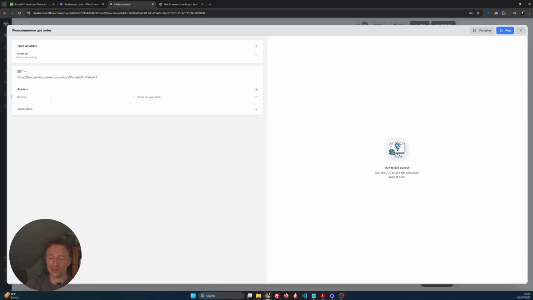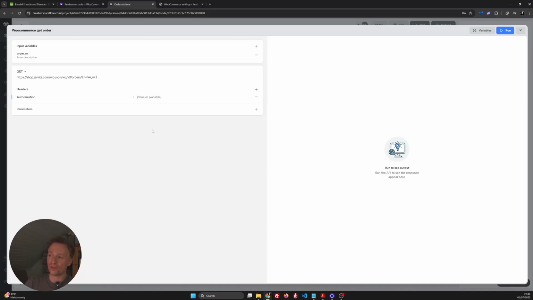The first header, actually the single one in this case, we need is the authorization. As you can see, it's already pre-selected if you start typing, so you can write it here. And now comes the tricky part. We need to put our key somehow inside of this value. But of course we need to encode it. It cannot be in the raw form as you see it right now.